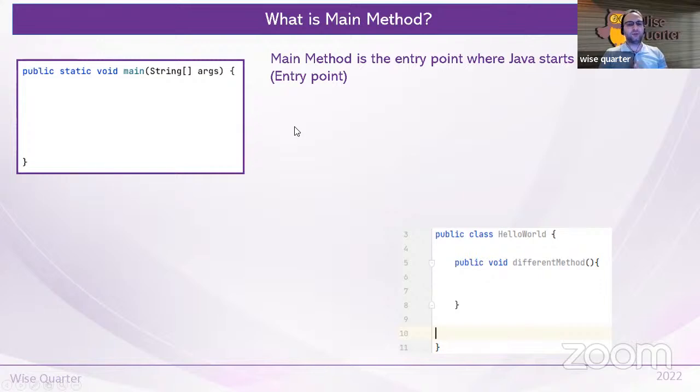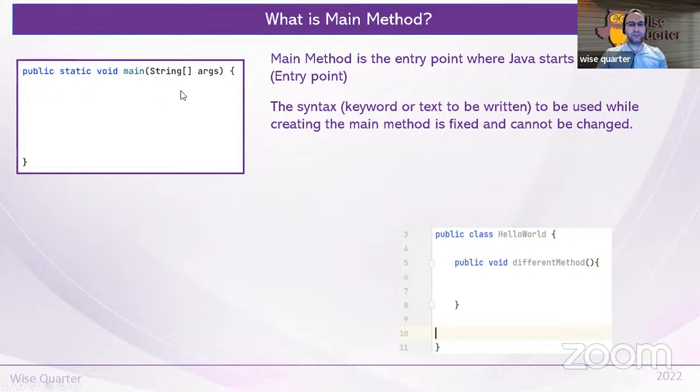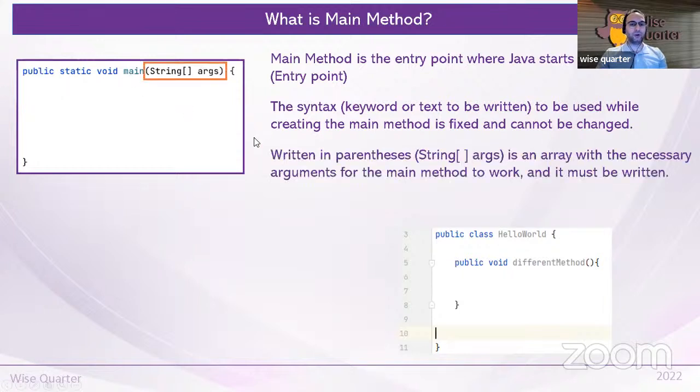The main method is the entry point of the program, just like the motor of a car. When you see the main method, firstly, you should come inside of the main method and check the code, because the first code in that class will be executed from the main method. The syntax is fixed. It's always created like this, but as I told you before, you do not need to memorize it. I will teach you how to create it easily. And you should not change anything from it if you want it to work. Don't worry about this parenthesis. It should be written, just remember to write it.